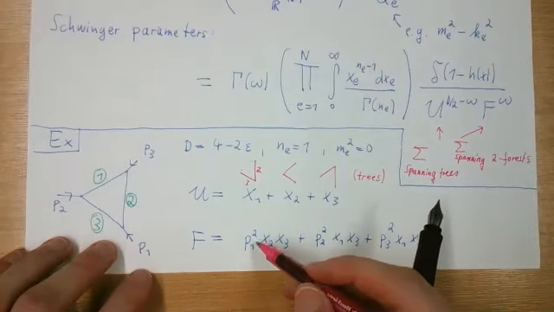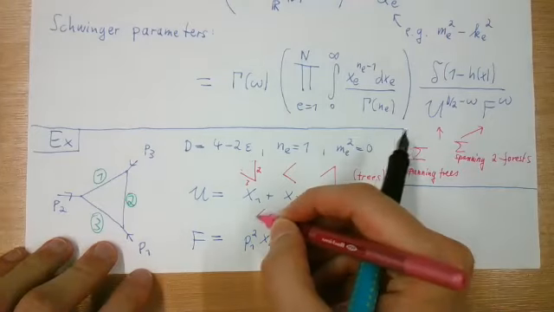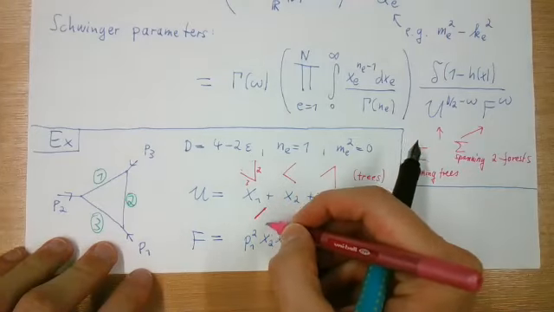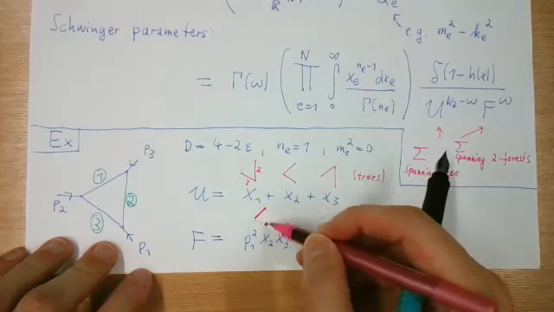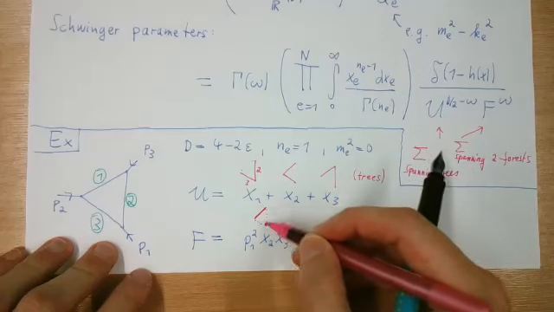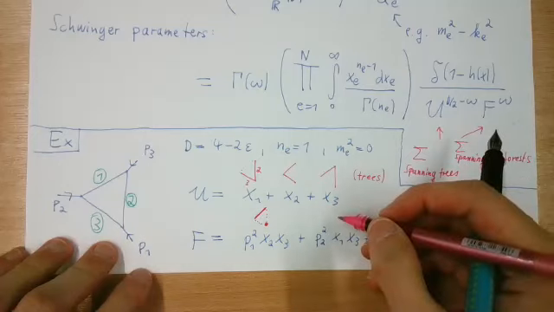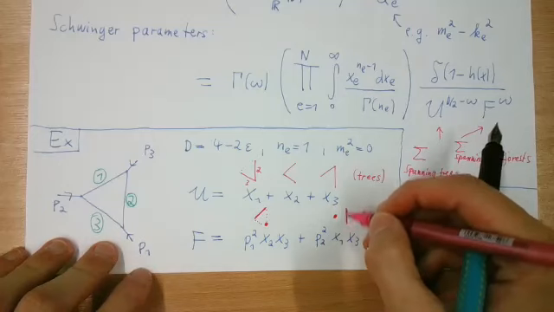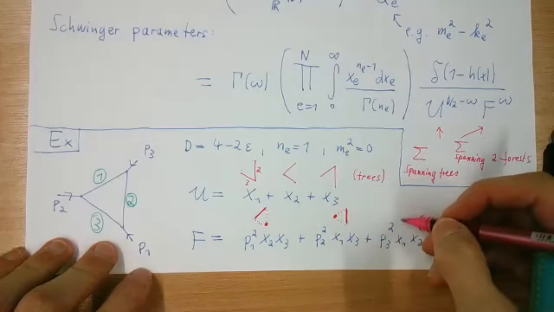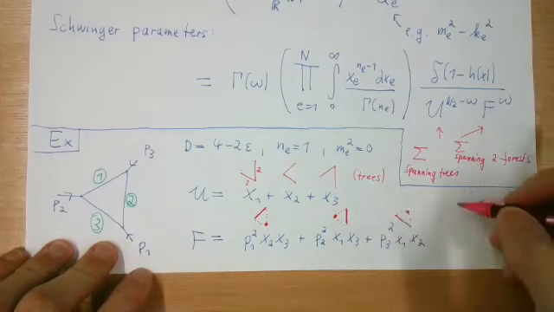So how do you get this P1 squared x2, x3? You're missing the edges 2 and 3, right? So actually, you only keep the edge 1. And then the vertex where P1 comes in is left over, and you have deleted these two edges. So this is a forest of two trees, two very small trees. And this gives you this term. And then here, I believe it's the one where you only keep 2. And here you have the two trees where you only keep 3. Okay, so these are the two forests.